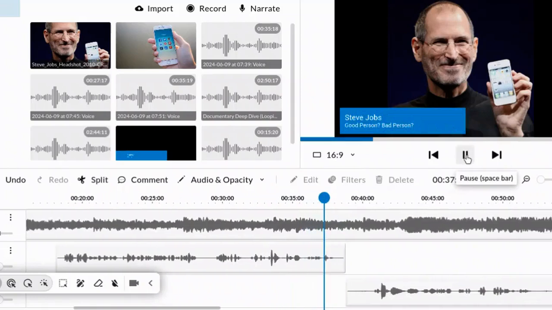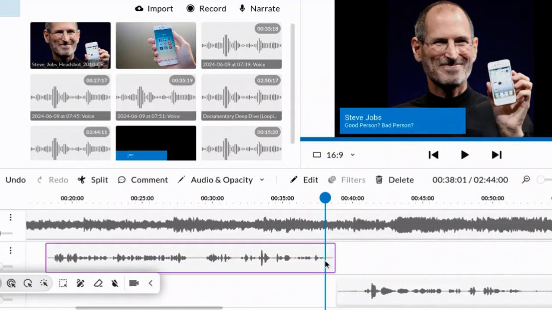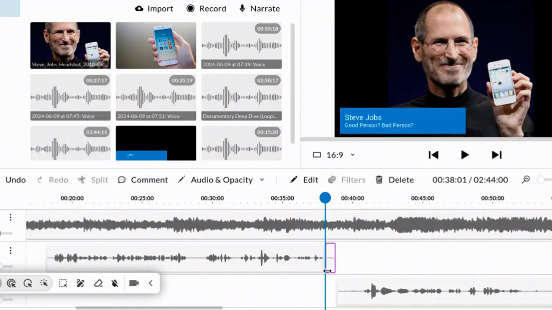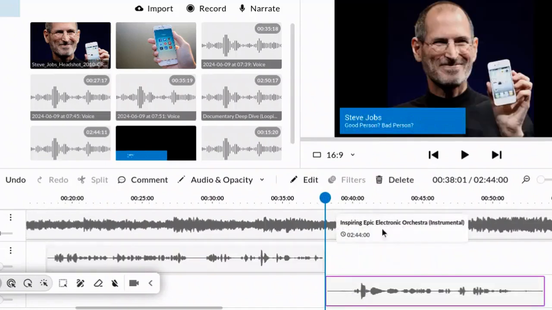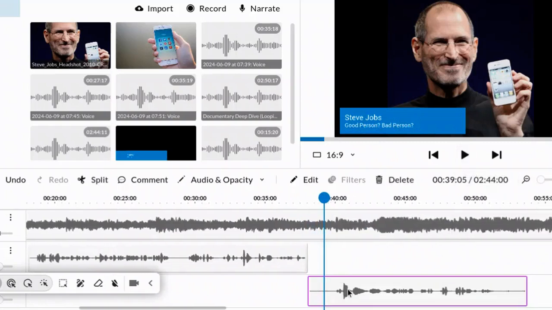Mr. Steve Jobs. So pause. Click on the voiceover I want to change. And remember that blue line is where your split will take place. Click and delete. And I can pull this one up and then find where I want to start the next one. So if you could see these little gray lines or blobs, that indicates that's where there's volume or noise going on. So that's kind of a good indicator.